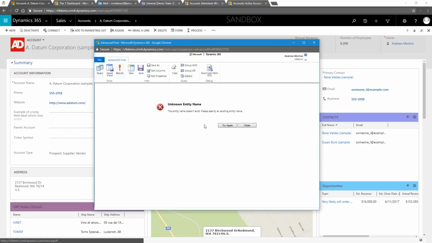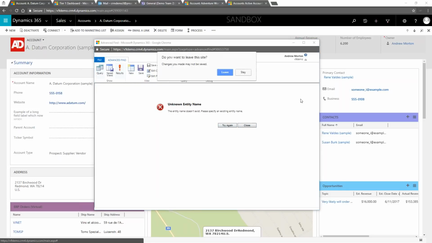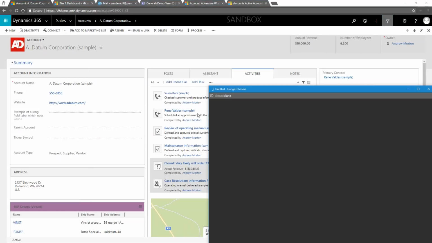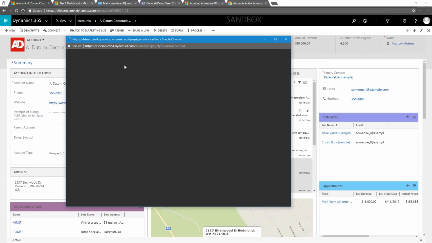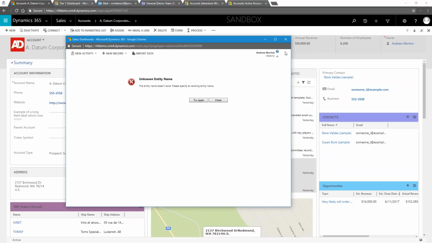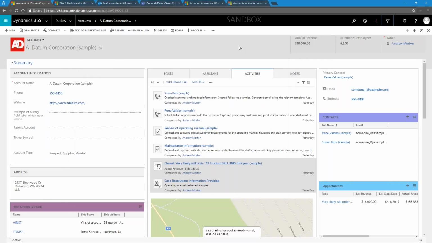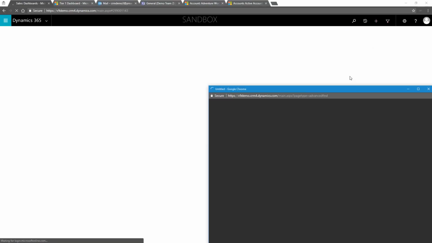When I hit results here, hopefully, oh, Microsoft, hang on. Let's try that again. Good old demos. Actually, let me just give it a refresh on here. I'm not quite sure what's happened there. This might be something we need to come back to, but let's just give this one more try. I have faith.